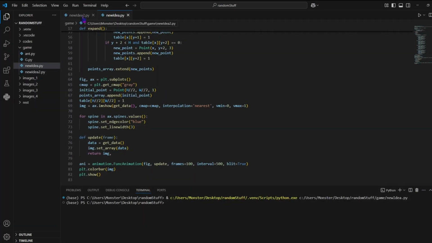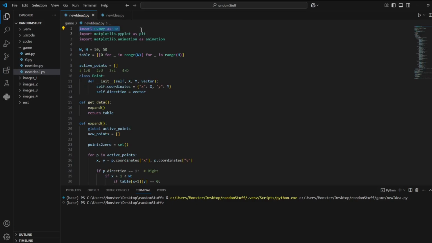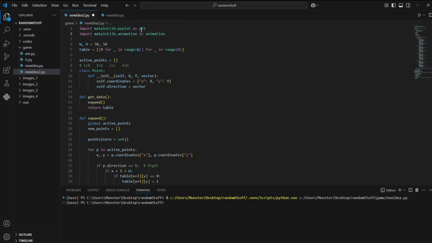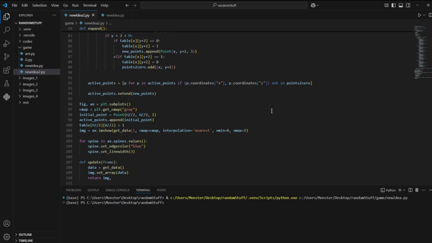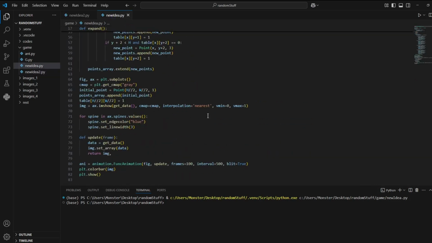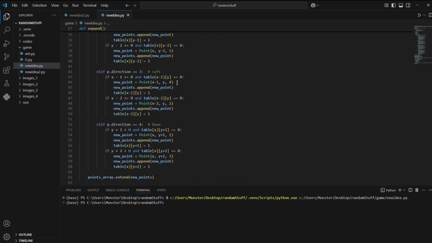Now, I also advanced the code a little bit further to make this new one. And in this new one, we are gonna start to remove points. In the first one, when the 2 points collided, we did not remove any point.